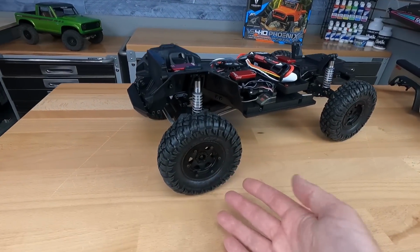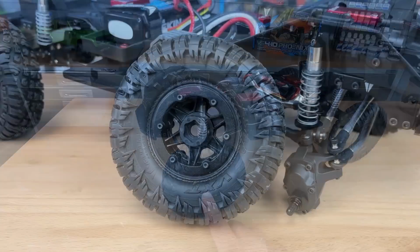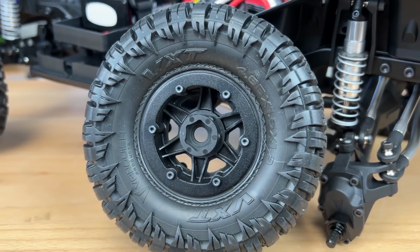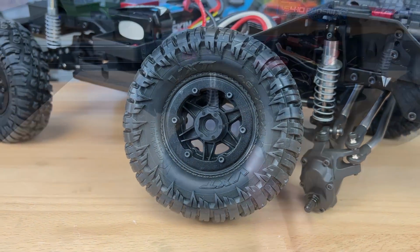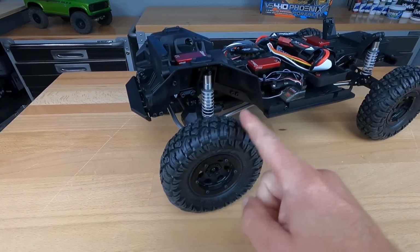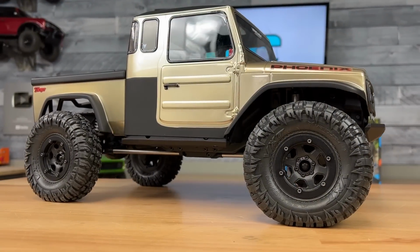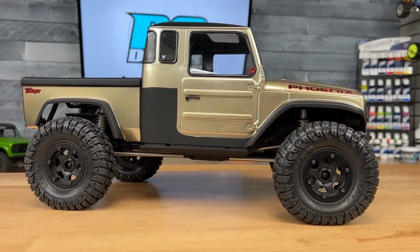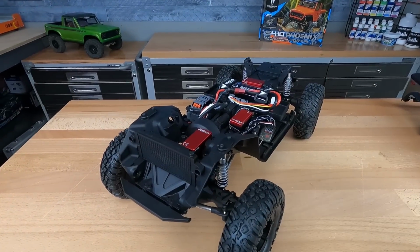Since we're talking about the suspension, beadlock wheels on this, aluminum rings on both sides, and then we have the VXT tires. I gotta tell you, not my favorite tire, but I do like a challenge when I'm going out driving, so they're gonna stay on there for now, and I'll switch out to some Proline KM3s later on down the road. Electronics now, I went with Tekin for pretty much everything.